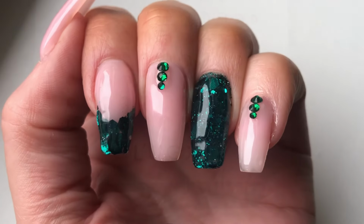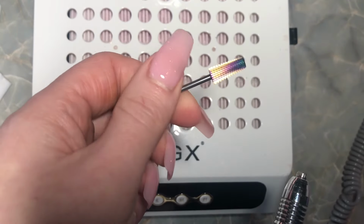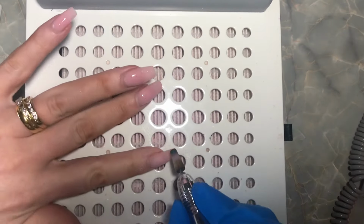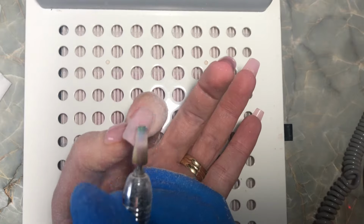So first of all, I'm going to grab my dust collector and my e-file, which is a Melody Susie Scarlet e-file that I've had for years at this point. And I have this 5-in-1 bit from Amazon, and I'm going to start removing the old gel. I'm not going to remove too much of the gel because I don't have that much of a regrowth and I don't have any lifting, so I don't need to take it all off.